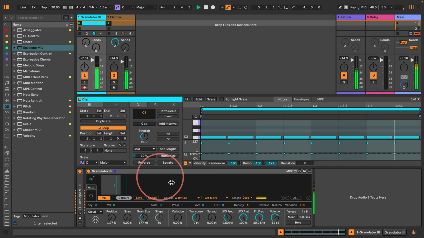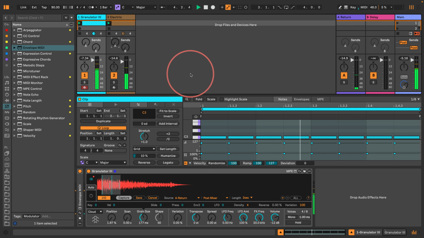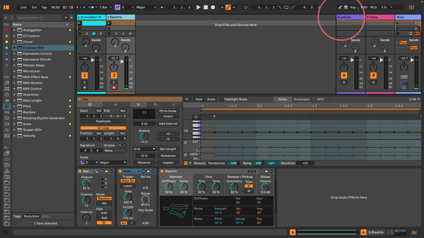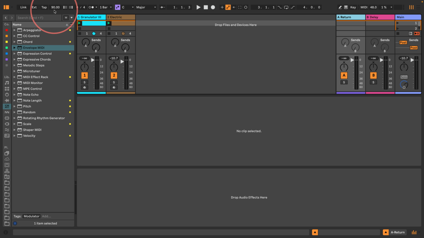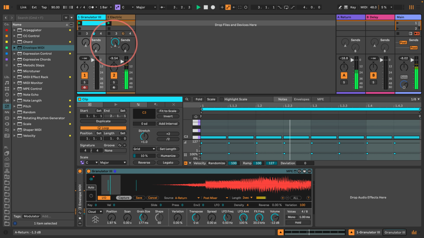So it's recording, it's capturing. If I turn this send down, it'll stop. So the audio is being sent to this channel and then being captured back on the instrument on this channel. A little complicated, but interesting. It takes a little while for it to fill up. Oh no, I have to send it first. Here we go. So let's send that in. Okay.